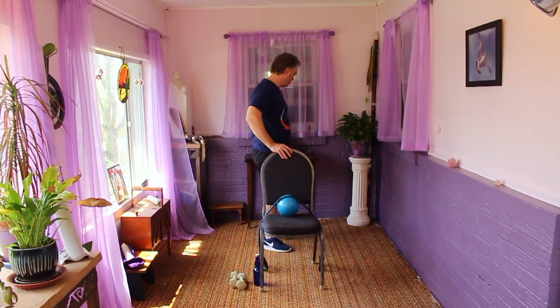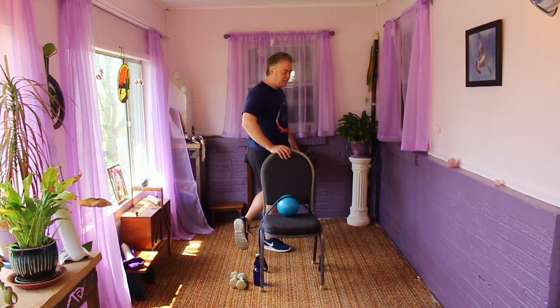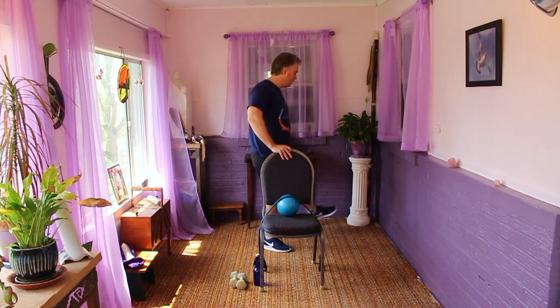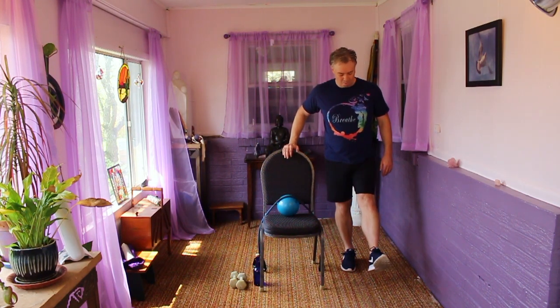Turn and take that leg across in front. 1, 2, 3, 4, 5, 6, 7, 8. Across behind you. 1, 2, 3, 4, 5, 6, 7, 8. And then a half circle around. 1, 2, 3, 4, 5, 6, 7, 8. And stand next to your chair.